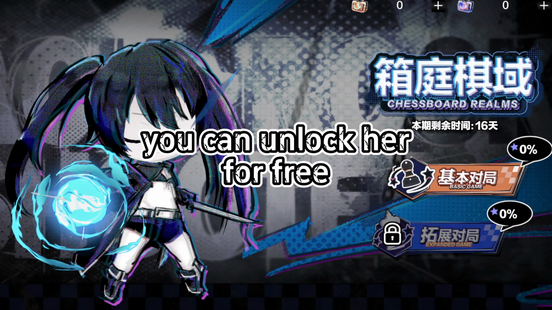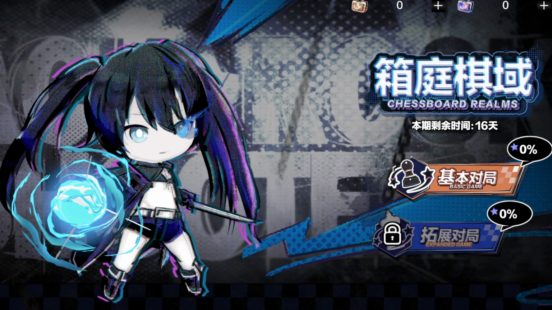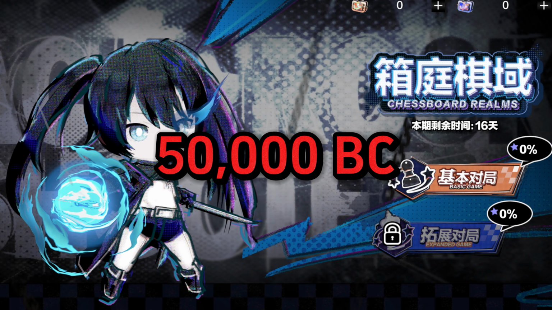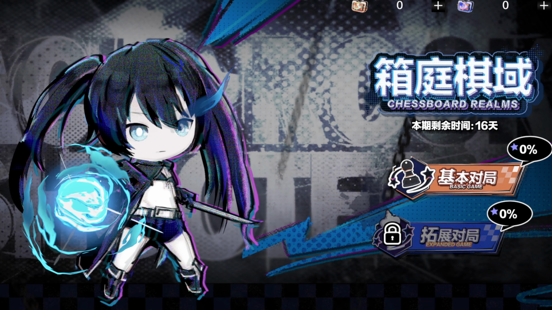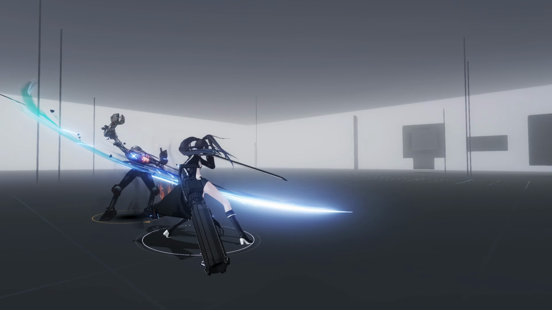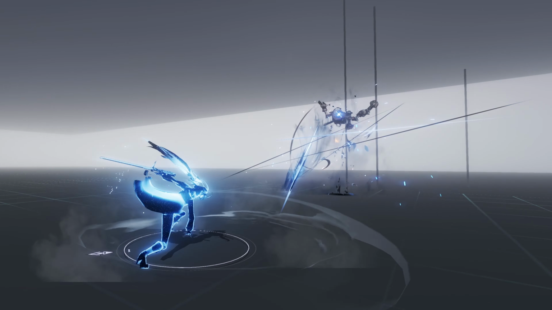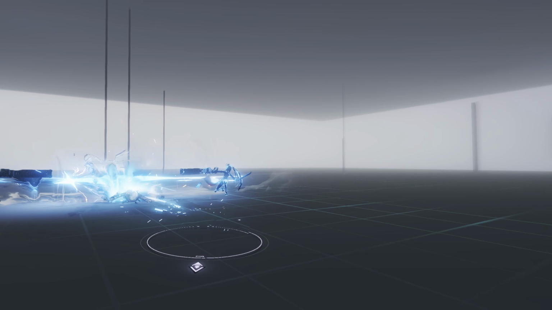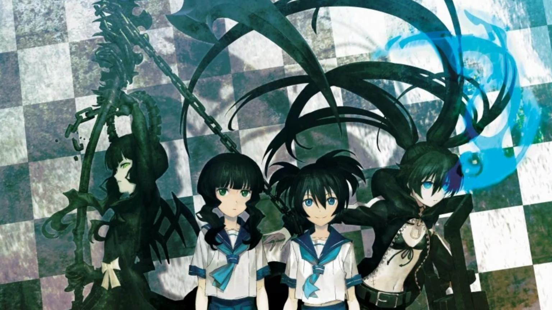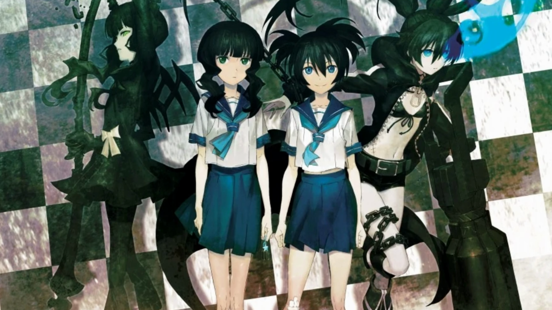Well, you can unlock her for free by earning 30 shards via a game mode. If you want to get BlackRock Shooter all the way to SSS Plus rank, you're looking at about 50,000 black cards. But regardless of this, she's still free to obtain after all, and she's pretty fun to play with extremely thought out animations, attacks, all of it. It's just such a good throwback to everything BlackRock Shooter has ever been, especially if you enjoy the original OVA, which is beautiful, and I still recommend it all these years later.